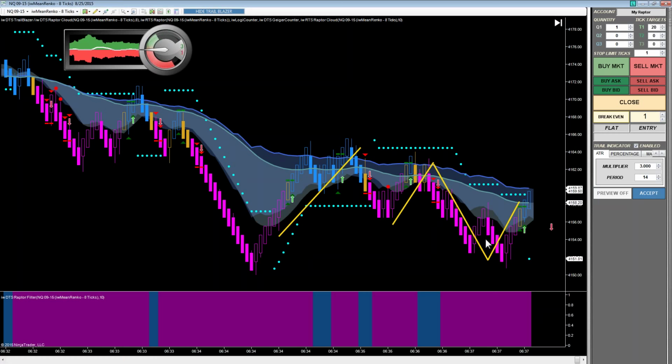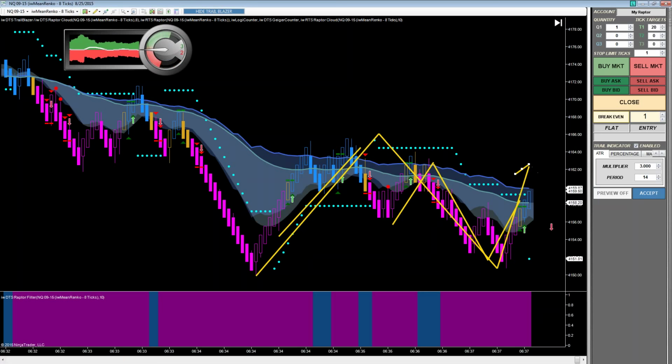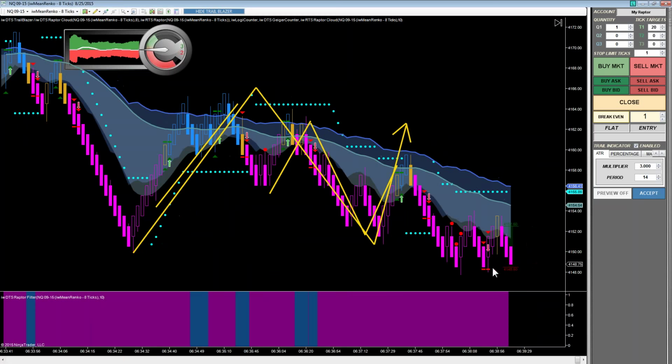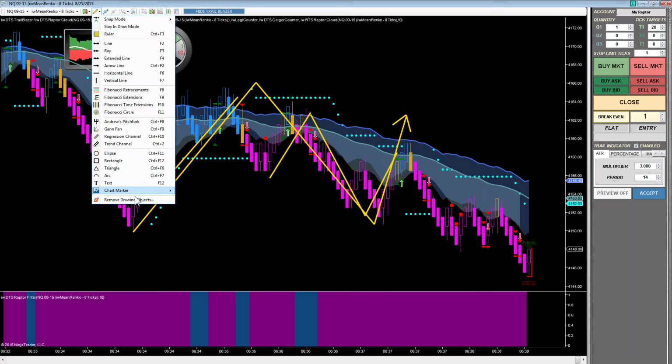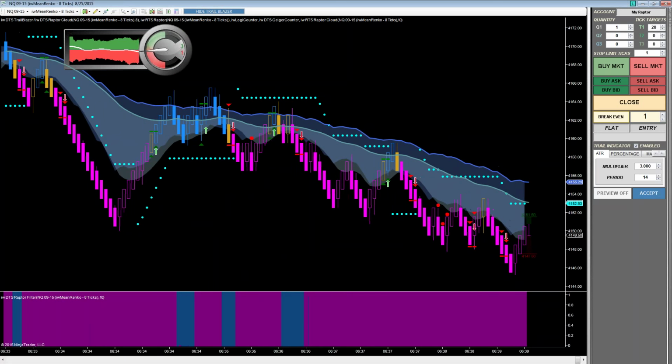Now, when these things unfold a little bit more slowly, what we actually have here is a great big test of the extreme. And now we're looking for the buyers to maintain control of the market. We came through, we produced a buy signal right here, but the sellers just squashed them and sent them lower. But look at where we are again. Whole test of the extreme thing going on again, and no follow through to the upside. So it looks like sellers, maybe the bears may be in control here today.